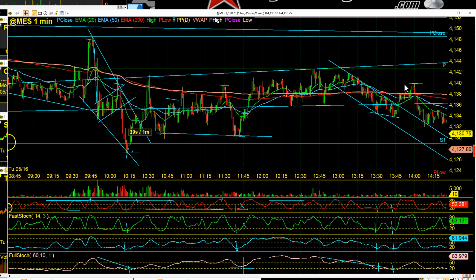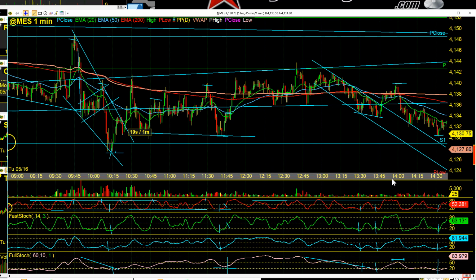And then we talk about that. I mark off where you should be taking profits. In this case, you had a 44 get overbought. This one started to turn over, and that's whenever your 60-10 starts to turn over, it starts to fail. Then you have to be careful. This starts to fail and fail and fail, then it pulls back down.